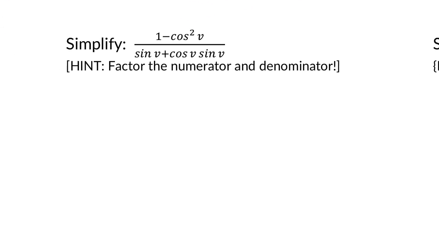So another thing we can do if nothing cancels out is we can factor both the numerator and the denominator. I 1000% know that that numerator can change to sine squared of v, but it actually doesn't help us with this problem. So if you were doing this problem on your homework and you tried that, then you would kind of be stuck elsewhere. So we're going to leave that for a second. What we're going to do is we're going to factor both the numerator and the denominator. Do you notice that the top is the difference of 2 things that are perfect squares? Yeah. Which means that this would factor to 1 minus cosine of v, 1 plus cosine of v.